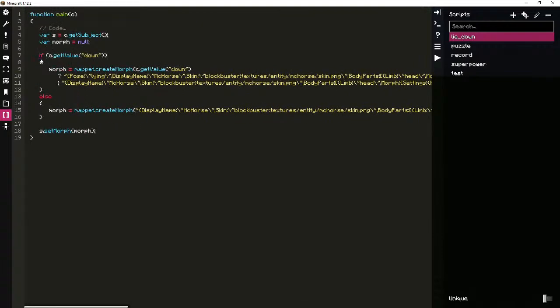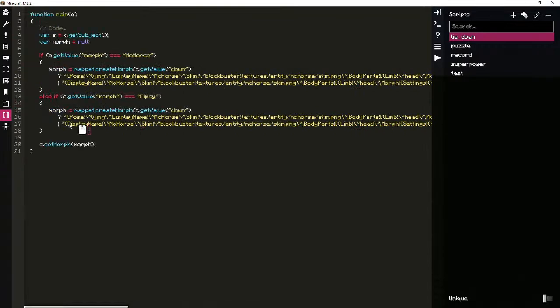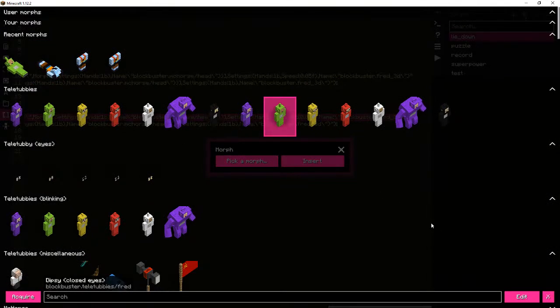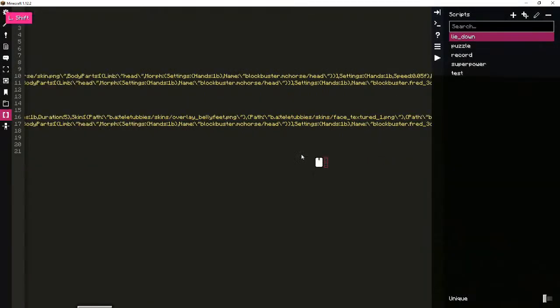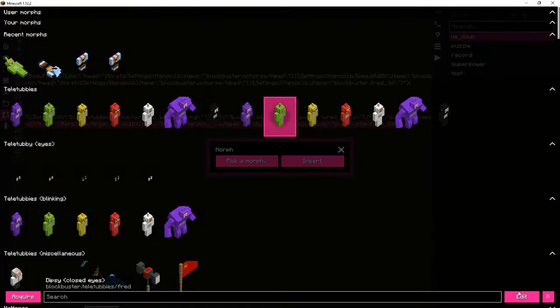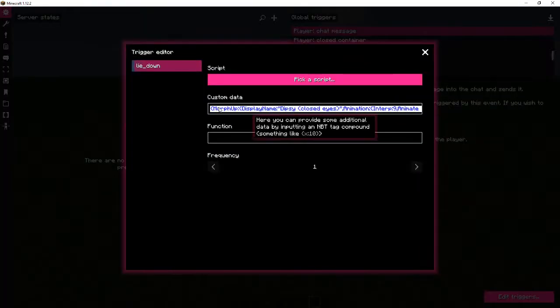So if morph is equal to mark horse, you have one, else if morph is dipsy, then I'll take the same thing, and instead of that morph I would have, it was down, if down then it's going to be this one, and if not it's going to be this one, and here for morph, what's morph?